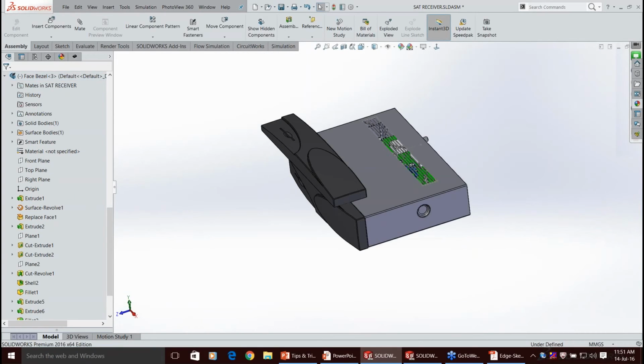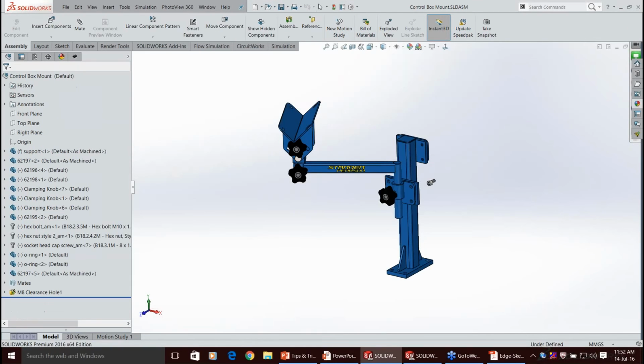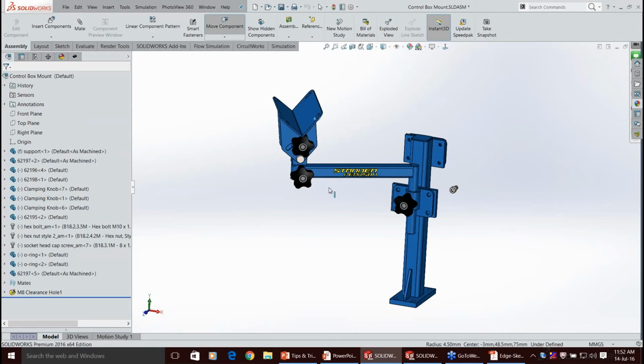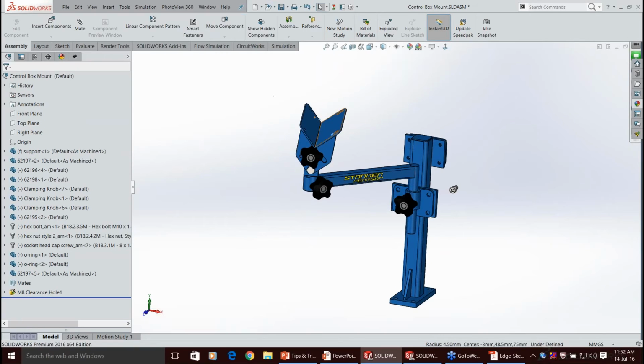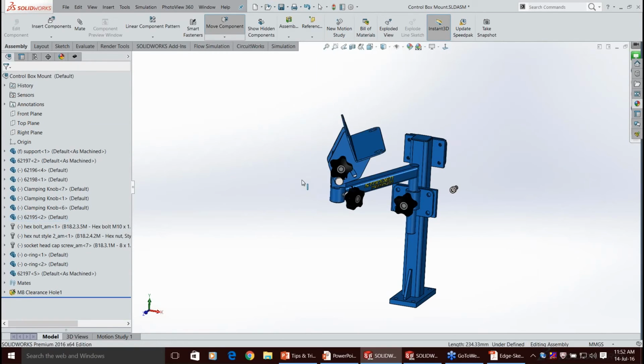Okay. We will see some more and we'll end with it. I think I'm running out of time. I'll just quickly open one more assembly here. See, I have an assembly here. If I want to mate it or do something with this, what happens is there are too many moving parts. If I just try to drag this, there is a moving part here, this rotates. Now I find it difficult to handle this assembly itself.